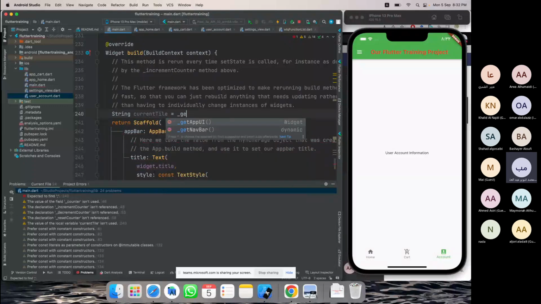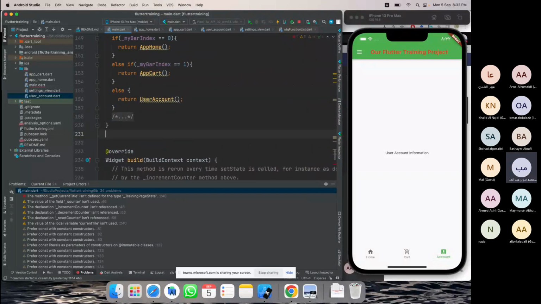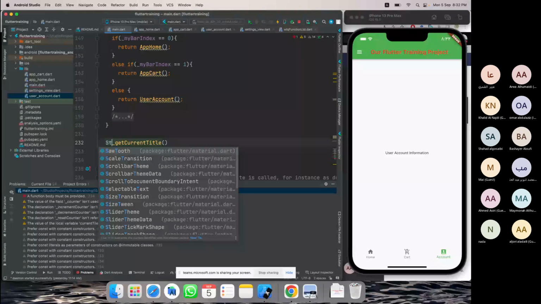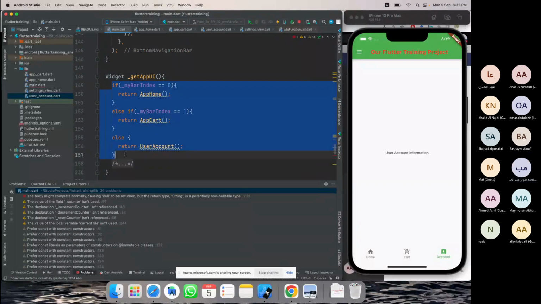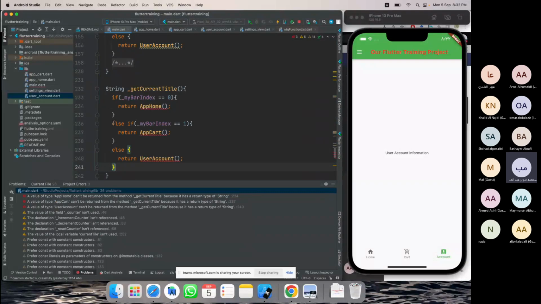Let's make a function, get current title, and it should return a string. Based on this selection, we will send a string.